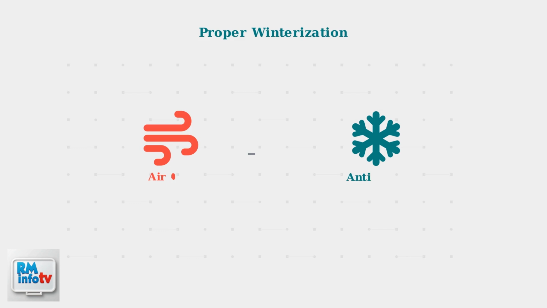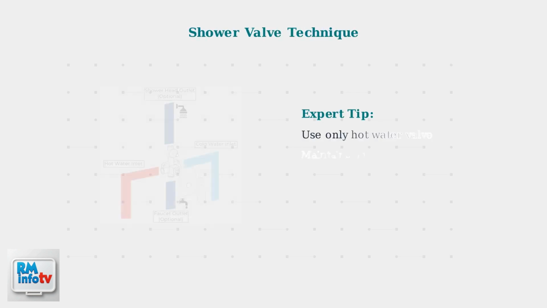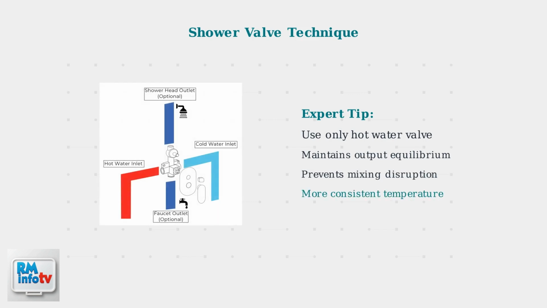Proper winterization prevents costly freeze damage. Never rely on air alone to winterize your tankless water heater. Always use antifreeze designed for plumbing systems to protect internal components from freezing and bursting. Some technicians recommend using only the hot water valve in showers to maintain consistent output equilibrium. This prevents the mixing valve from disrupting the tankless water heater's temperature control system.